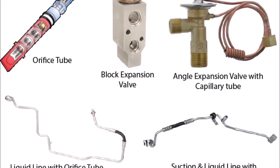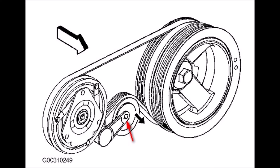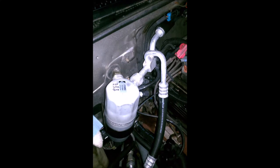Yes, AC parts can be expensive, and yes, to find somebody to do the job the right way can also be somewhat expensive. Shops these days are charging $1,500 to $2,000, and they ain't getting your parts at the dealer, I can tell you that. But do make sure when you buy something that you're going to buy enough to where you're going to get a warranty. A lot of places sell lifetime warranties. Some places only give you like a 2-year warranty. It just depends on where you go.